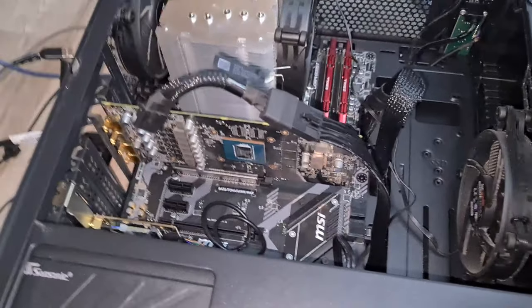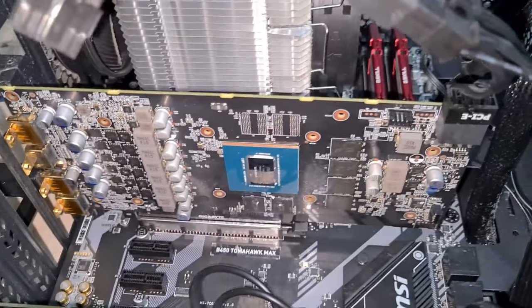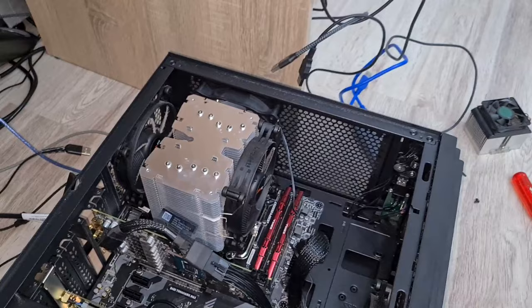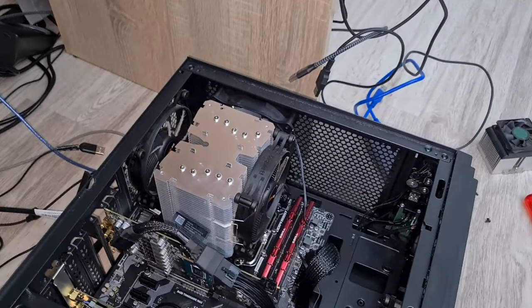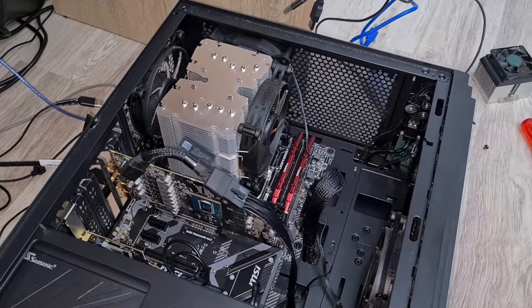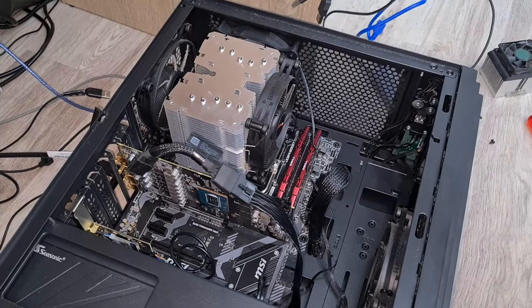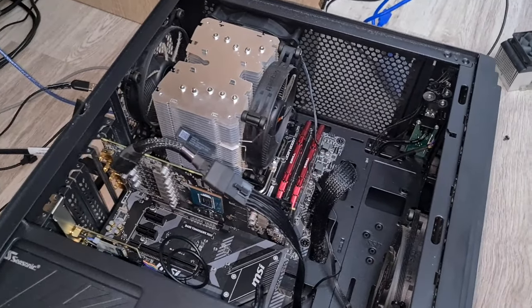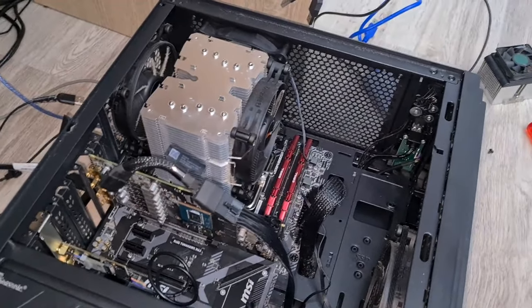Okay, so I cannot seem to find a heatsink, so as you can see, I just put it in without a heatsink. I will just quickly turn it on just for a few seconds until it boots into DOS. And if I cannot see any artifacts, I will immediately shut it off. And I will put it together and boot into Windows. So let's just do this now.